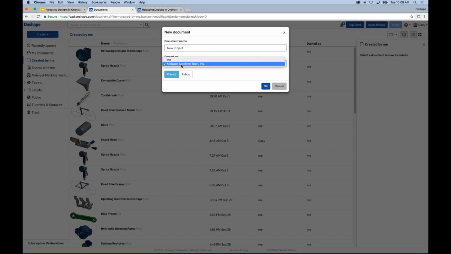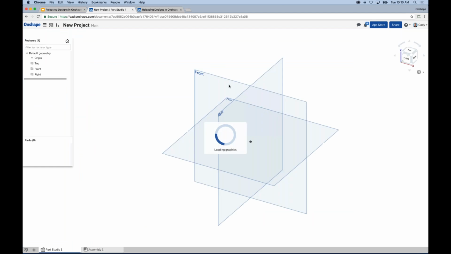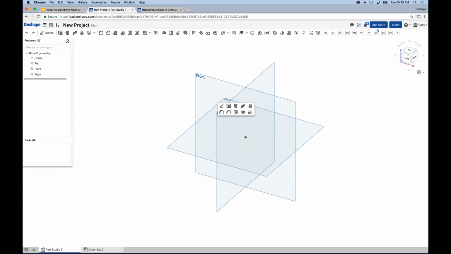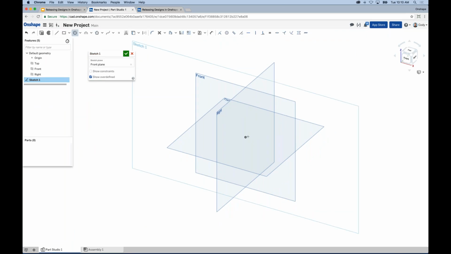I, as the CAD admin, that's going to default to me, of course. And I can just say, this is a company-owned document, right? So we have our new project. I've created a company-owned document. I hit OK, and now I'm off and running. Now, as I mentioned before, everything that we do inside of a document starts off in that initial in-progress state.